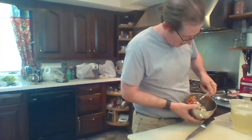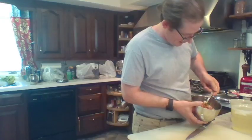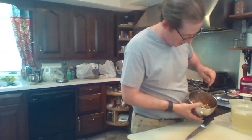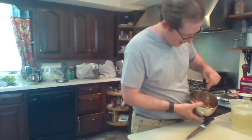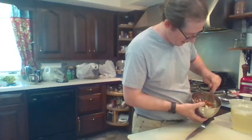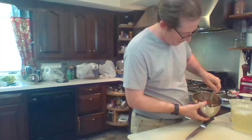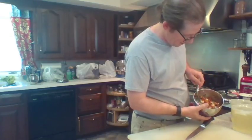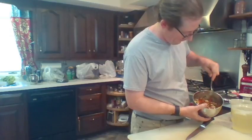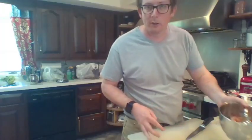So there's what it should look like. And now this is going to be set aside to just kind of chill out. And what will happen over the next couple hours is that those onions will lose a lot of their bite because they've got salt and lime juice on them, and then they'll get to be more liquid in this pico de gallo. So that's basically how I do it. Sometimes I'll add a little garlic in there, but not very often. There's plenty of things that you can add garlic to.